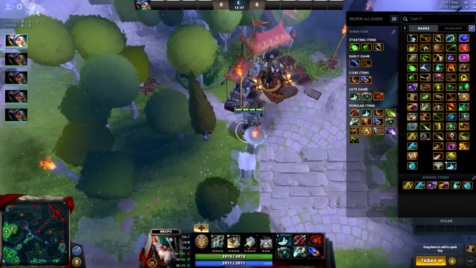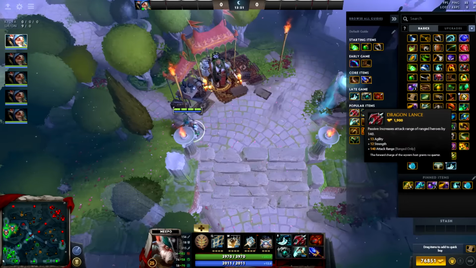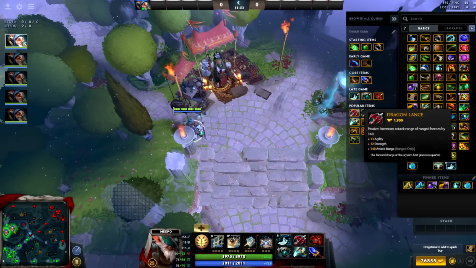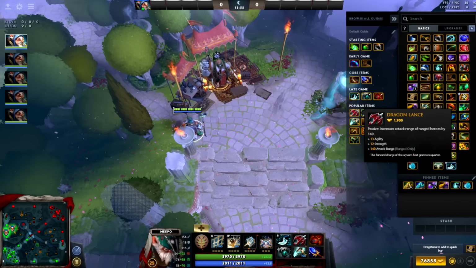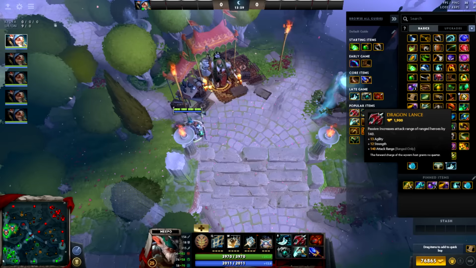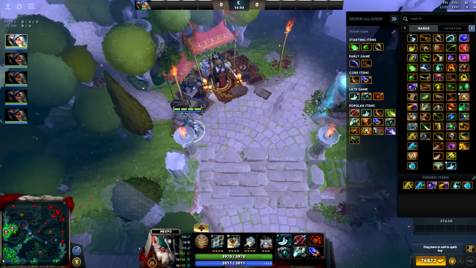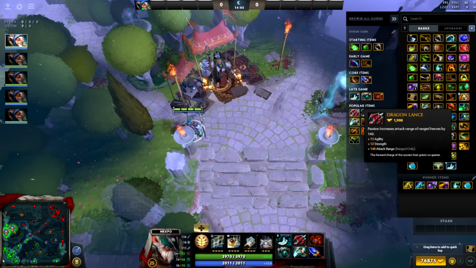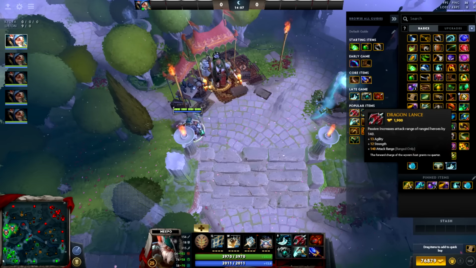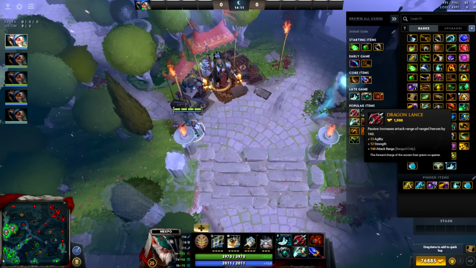Okay, now on to the items. The items that you can get, I prefer first item Dragon Lance. You need to get this one because it gives 13 agility and 12 strength. That's very good for Meepo. He needs the agility and strength, especially early game, so it can boost Meepo very well. For every illusion, the strength and agility will split, and it's very cheap, only 1900, so it's very cheap and very good.